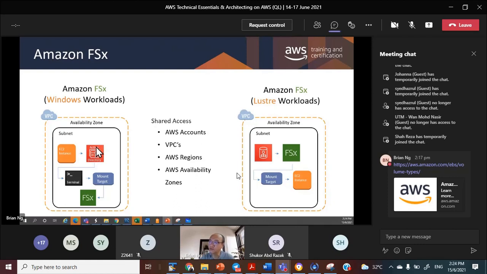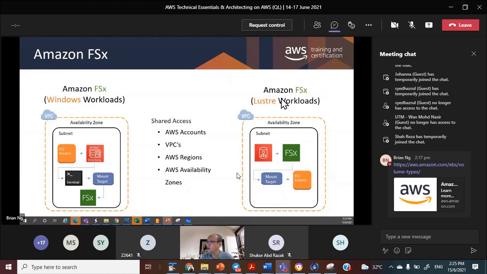Okay, so you ada 2 jenis of Active Directory you boleh pakai. One is from the on-premises one. Okay, you set up your own, then it's used to authenticate your EC2, right? And the other method is you boleh pakai the AWS managed directory service. You got 2 choices to be used. So that's why this is similar to the EFS. So this also can be shared across account, VPC, region, and availability zone.